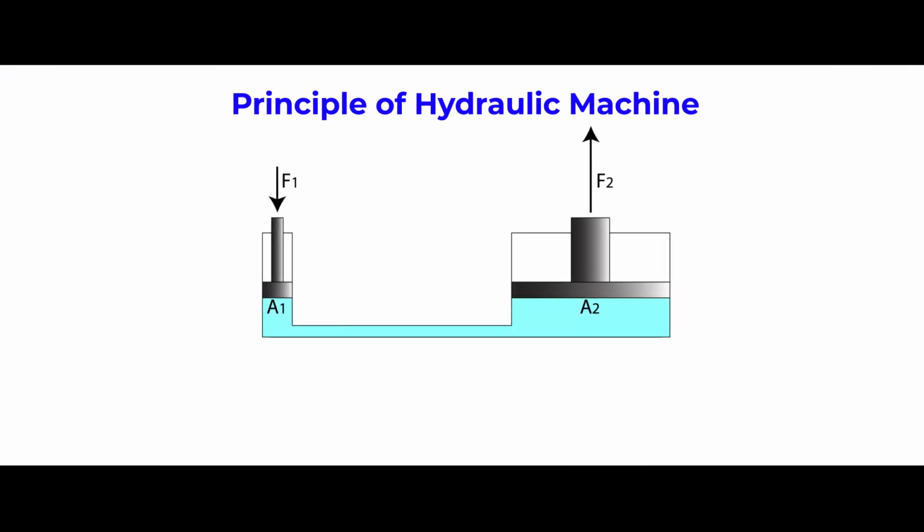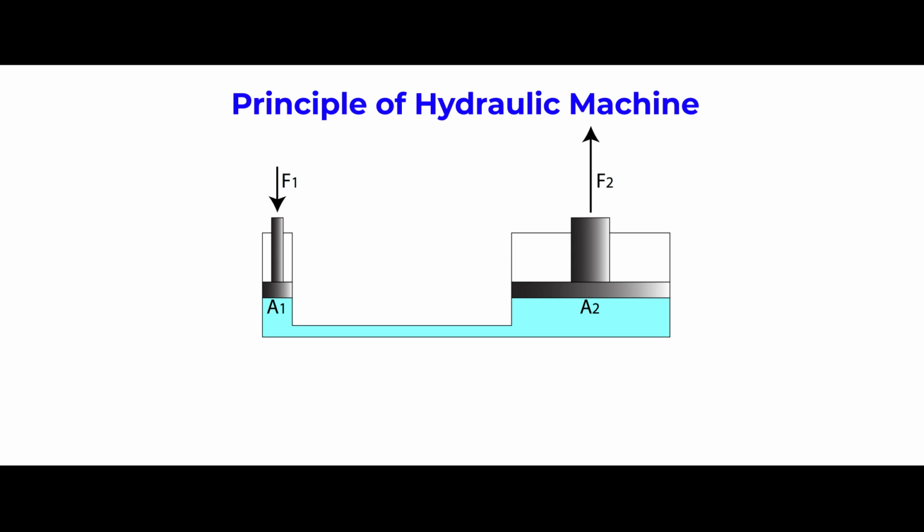And in this principle of the hydraulic machine, we apply Pascal's law. Additionally, I will elaborate in more detail about the principle of the hydraulic machine. Let us look at this figure. This figure explains the hydraulic machine based on Pascal's law. According to Pascal's law, the pressure exerted on piston X is transmitted equally to piston Y.